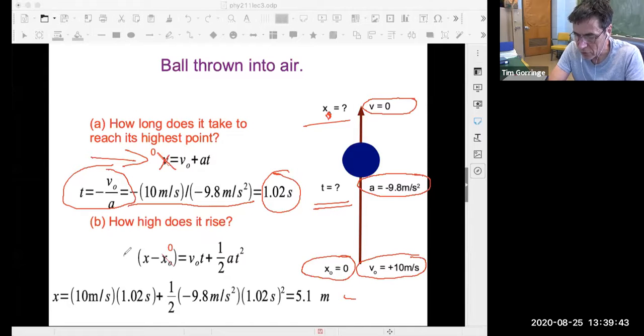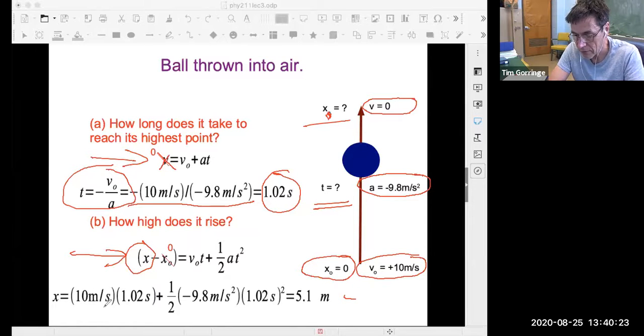I did the same sort of procedure, solving equations of motion for the height that the object rose to. That's the position x. I picked an equation of motion that contains the thing that I want, x, and the other things I know: acceleration, time, and initial velocity. So I just need to fill in v0, t, and a on the right-hand side, and that will give me the final height on the left-hand side.